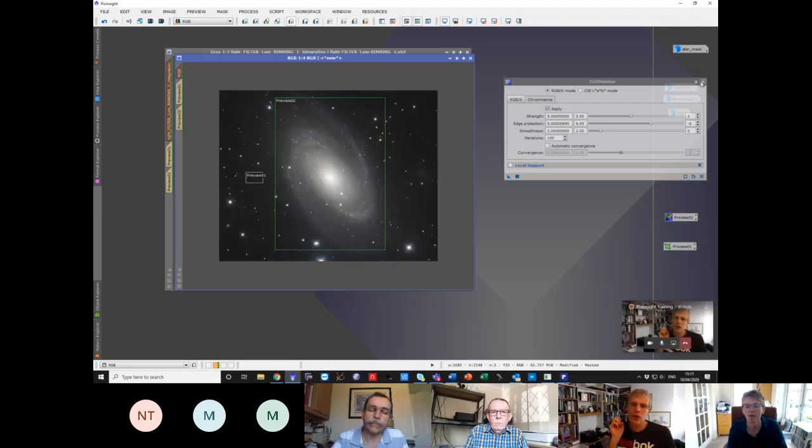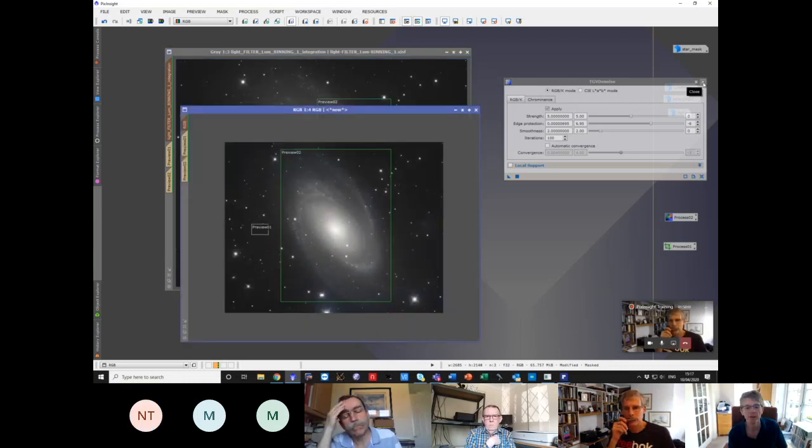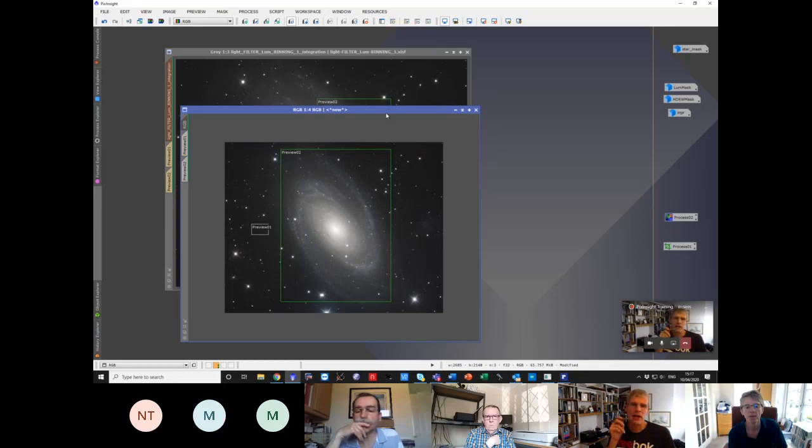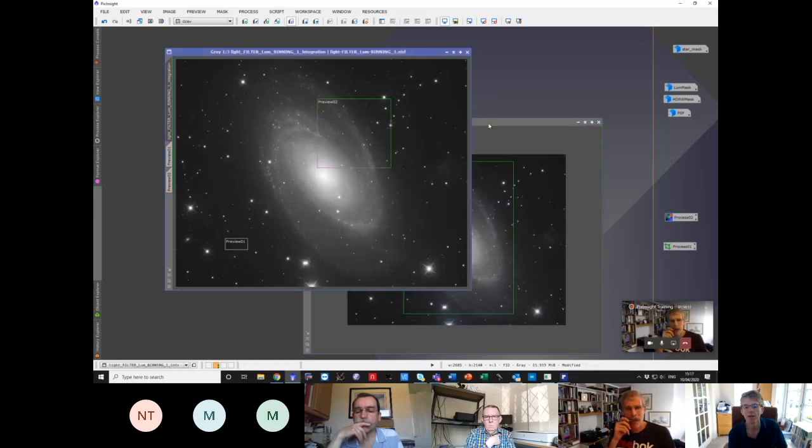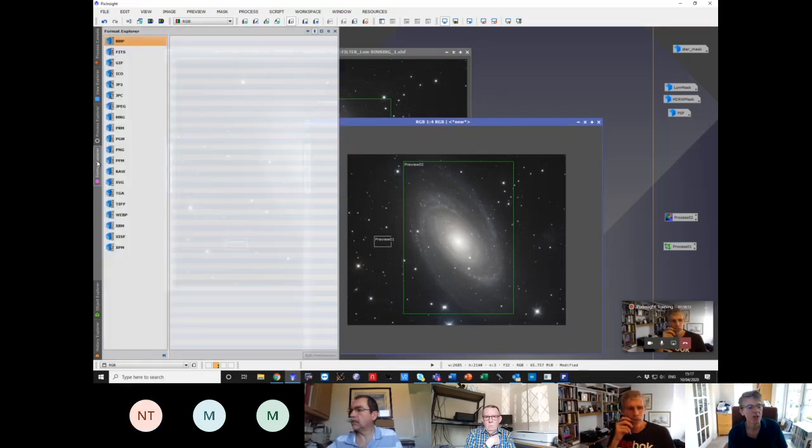So if you were using one-shot color, is it worthwhile extracting the luminance, doing these processes on the luminance, and then adding it back into your RGB later? It might be worth trying that. Certainly that's what I've done when I shoot a star cluster or globular cluster. I typically don't bother with luminance. I just do RGB, combine the three together, extract the luminance, deconvolve the luminance, and then add it back on later. I found that works well. And when you combine, you're doing LRGB combine, combining the luminance with the RGB. Yeah. So the next stage is stretching.